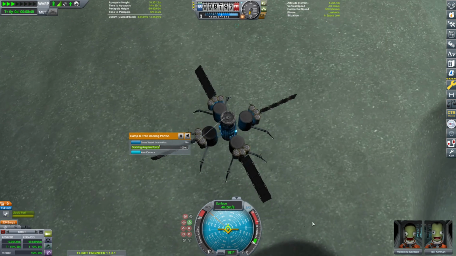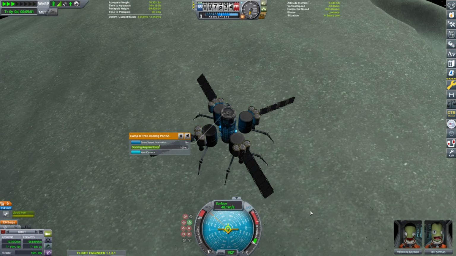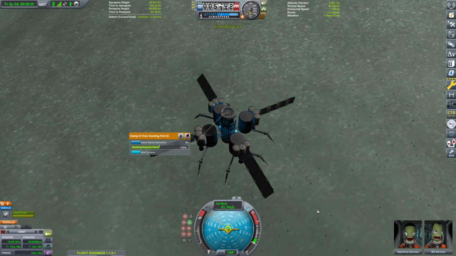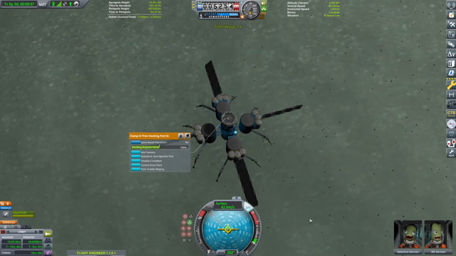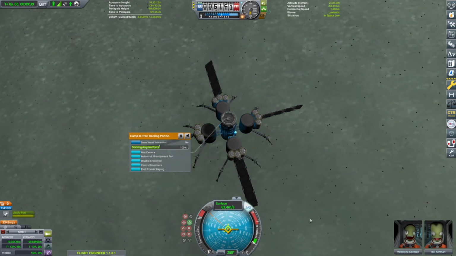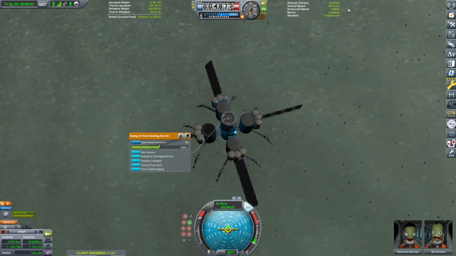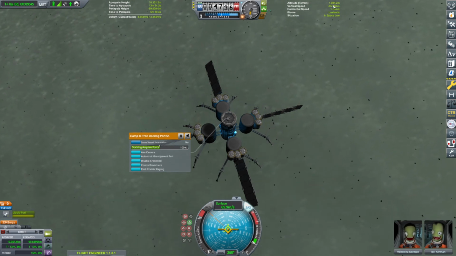I'm speeding this up just a little bit. Time-wise, I just want to fall down here and get close to the surface and not waste too much video time falling. All right, back to regular time. We're at about 2,000 meters above the surface.